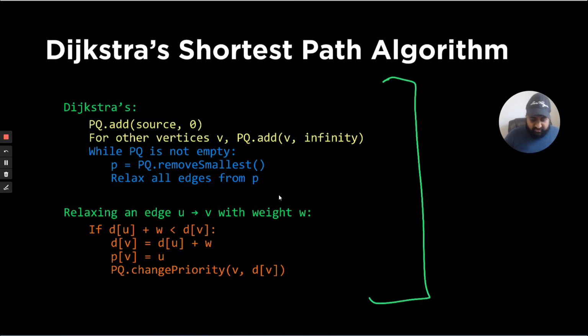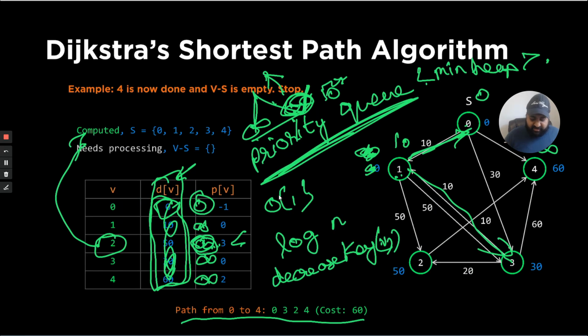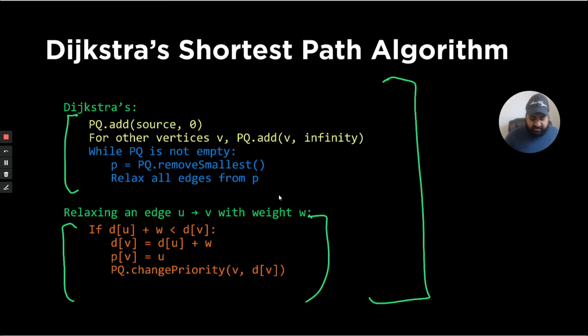How this works is, I do not have the time to visualize this, but if you do it on a piece of paper, you'll see that you'll find the exact same results, and it's pretty straightforward. So you can perform either way. If you want to do the tabular way to calculate these numbers, that's fine. If you prefer this way, that's absolutely fine too. So initially you'll have a priority queue. To this priority queue, you'll add the source vertex with the value 0.